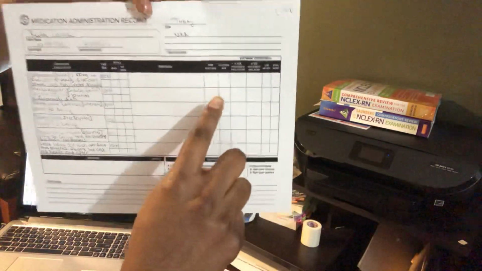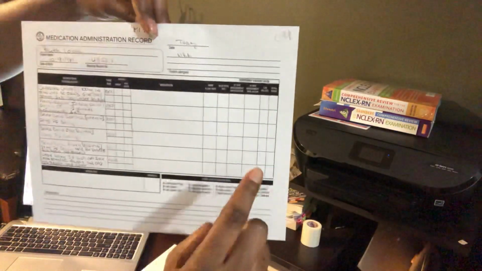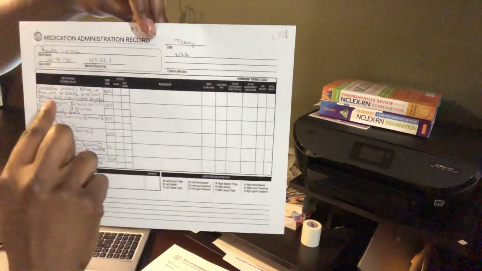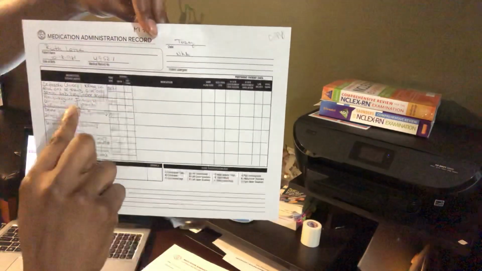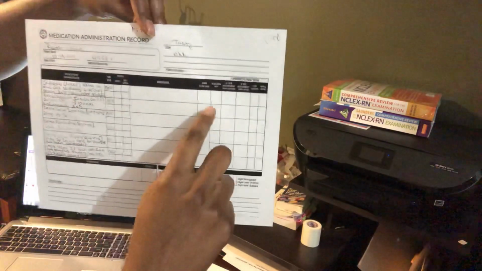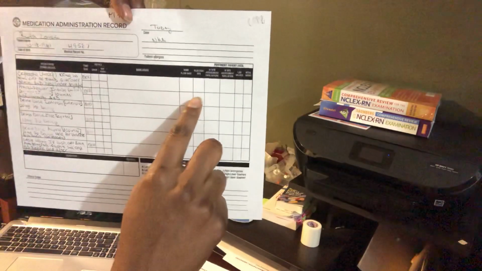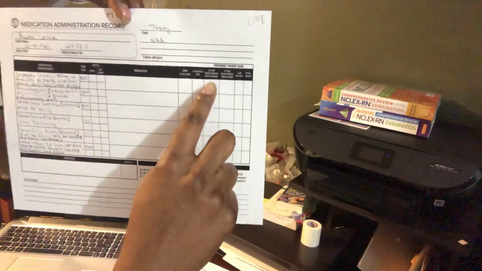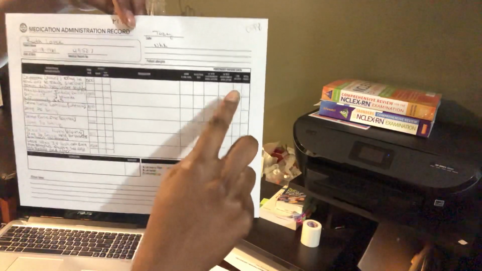And over here, I'm going to circle everything that I know that I have to fill in so I don't forget nothing. So like cefazolin, that's an antibiotic, I know, and it's a IV mini bag, so I know I'm going to have to put the flow rate, so I'm going to circle that. Don't need the injection site. I'm going to need to know the IV assessment data before and after, so I'm going to circle that in that. And that's all I'm going to need for this one. I'm going to go to the next one.